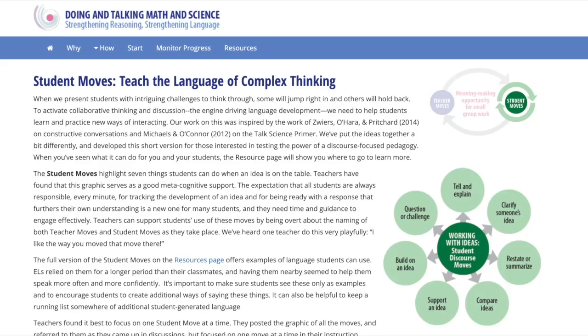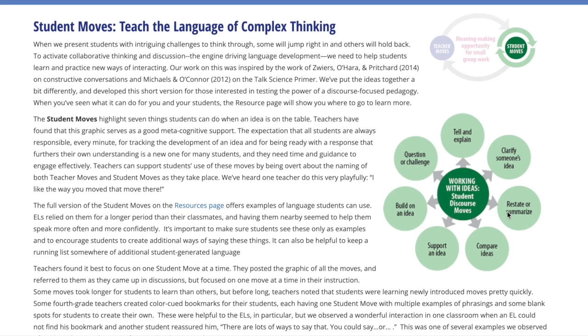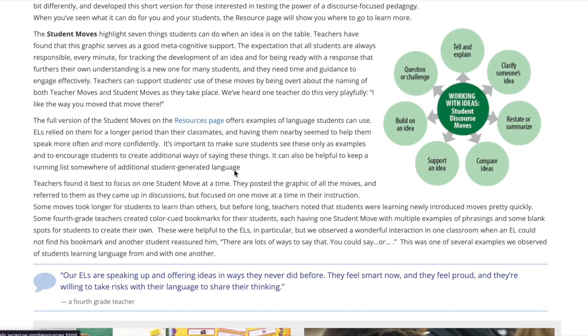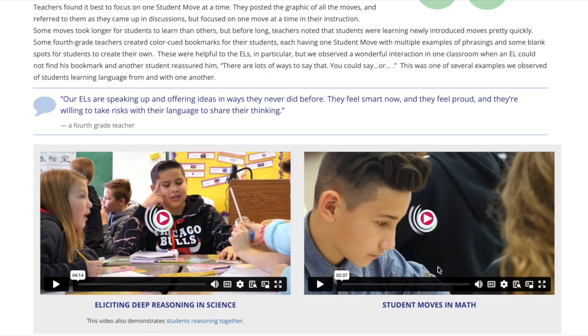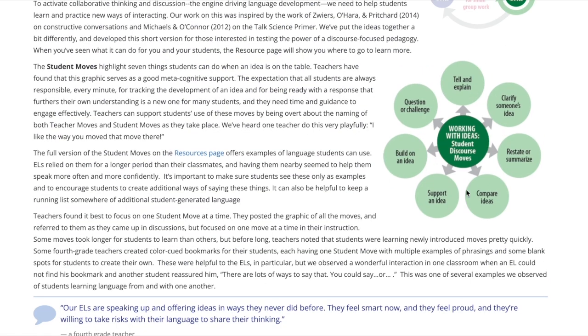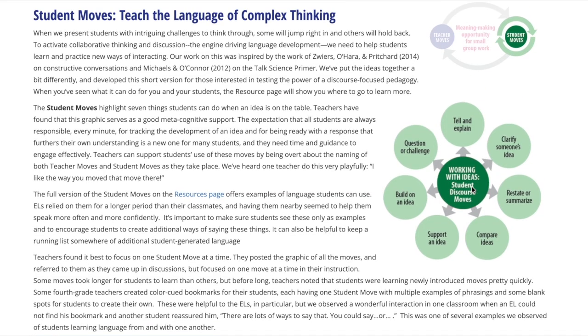I always talk about how social studies skills are really thinking skills, right? I think that's true for a lot of different content areas. But here is just a graphic that I want to share. Of course, there's a lot more here. You could look at the full resources page. There are some examples of science and math moves. But I just want to focus on this for right now.